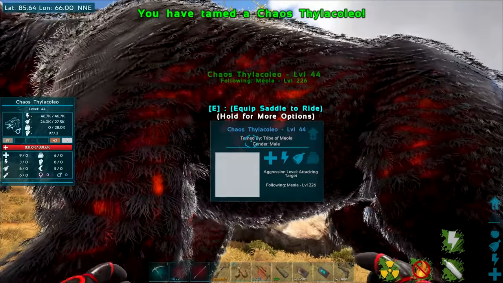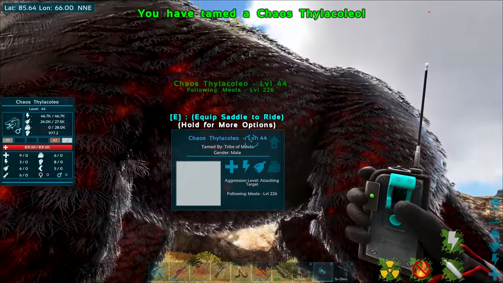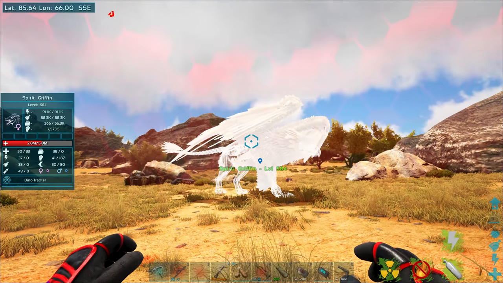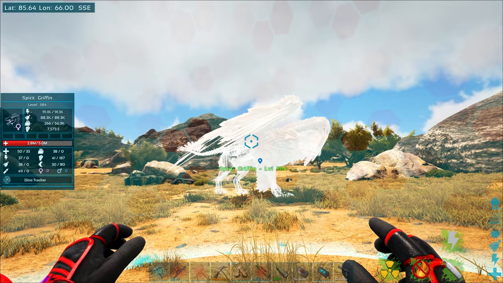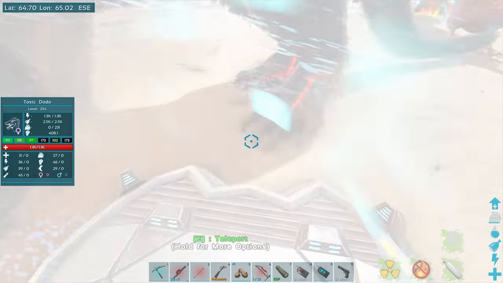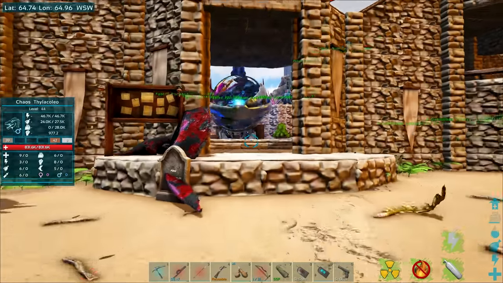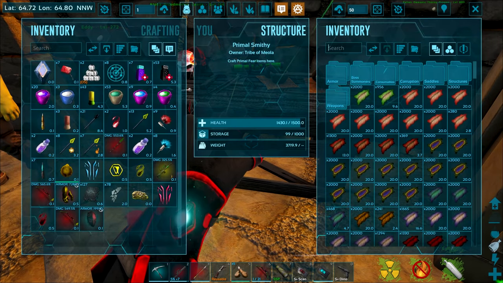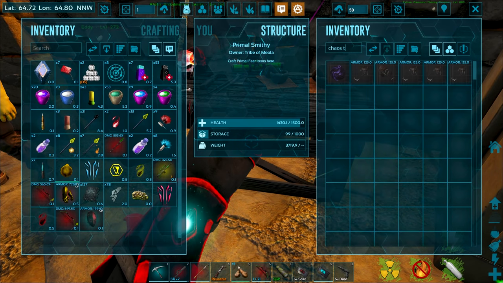Now, you need a saddle, don't you? You do. All right, fine. We'll go get you a saddle then. That's fine. I'll meet you back at base, old Spirit Griffin. Man, that was a marathon. This thing better be worth it. That's all I'm going to say. Let's find out, hey? Chaos Thylacoleo.